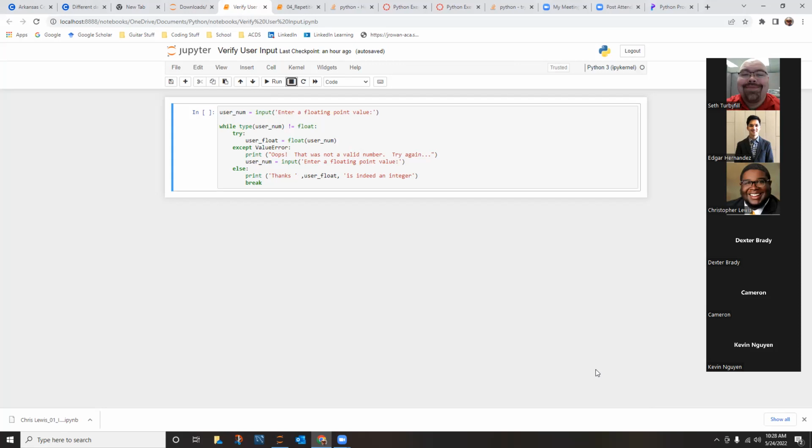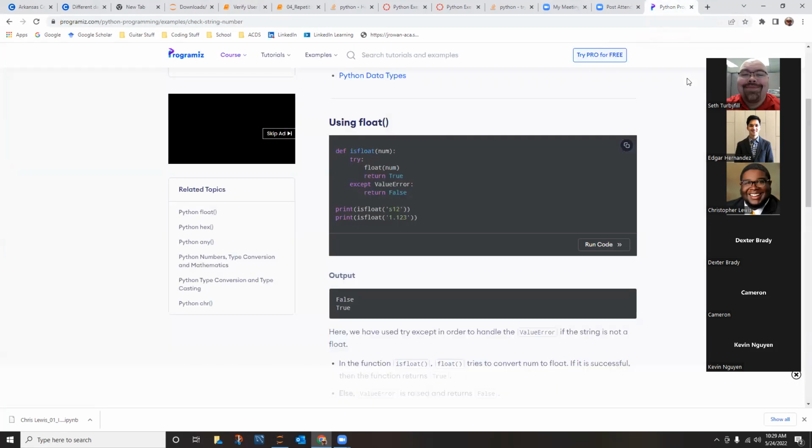Don't necessarily worry about what I've got here; this is something I'm working on on the screen. We start with the input function, and that returns a string. It automatically returns a string no matter what's in it. But then, let me see if I can find the right notebook.